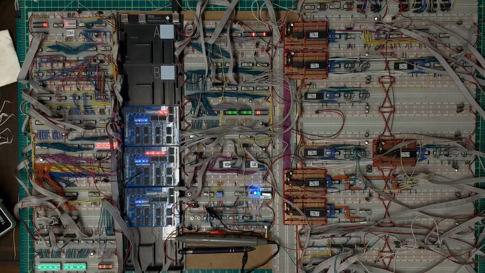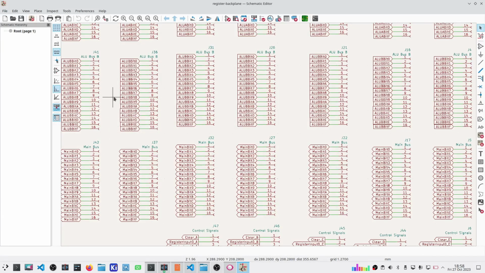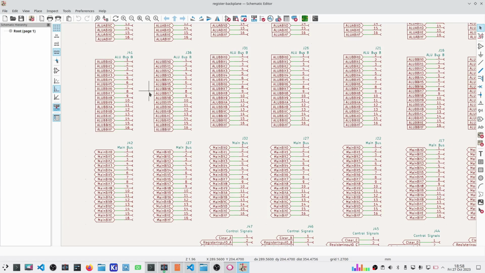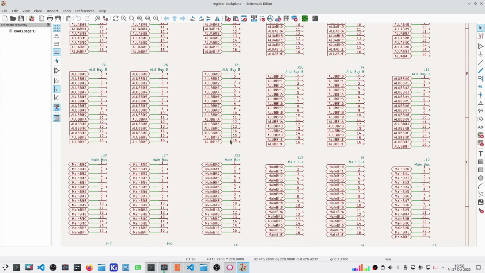Well, this is a significant train wreck. Okay, so looking at all of my connections for ALU bus B, they all appear to be ordered correctly, so that the network connections to the pins all look accurate.